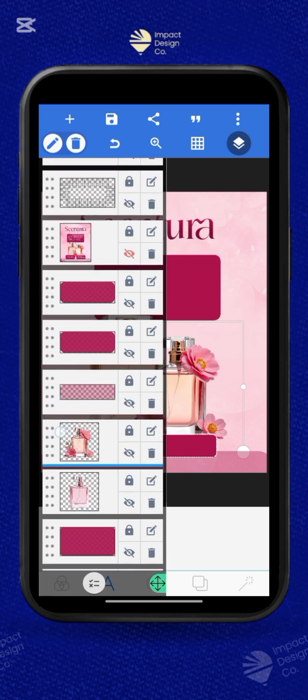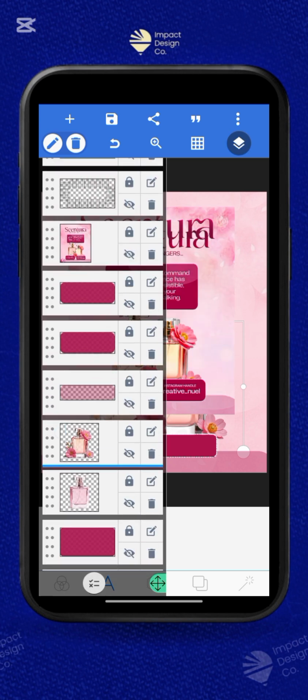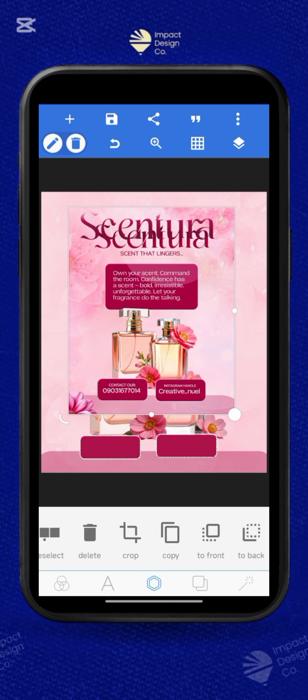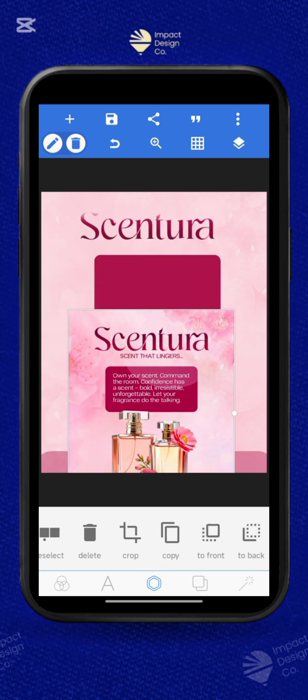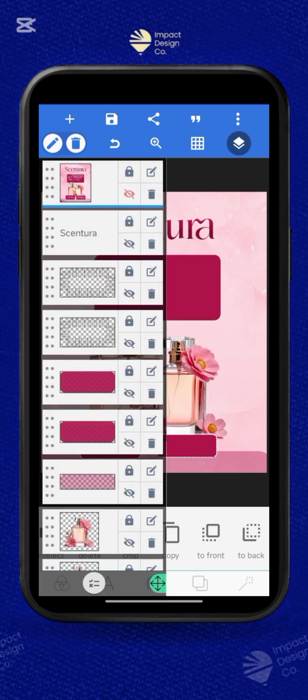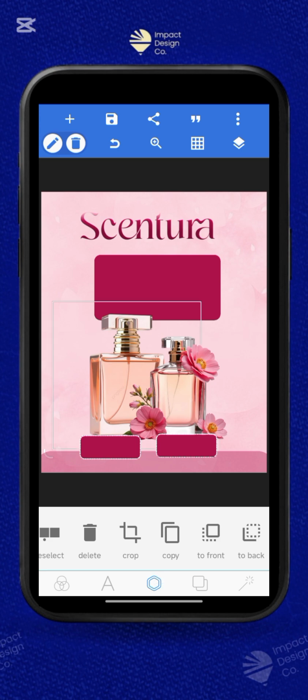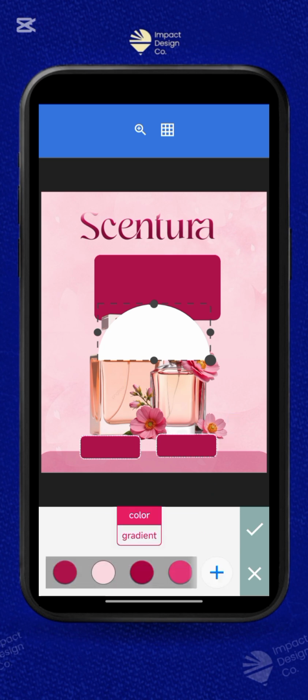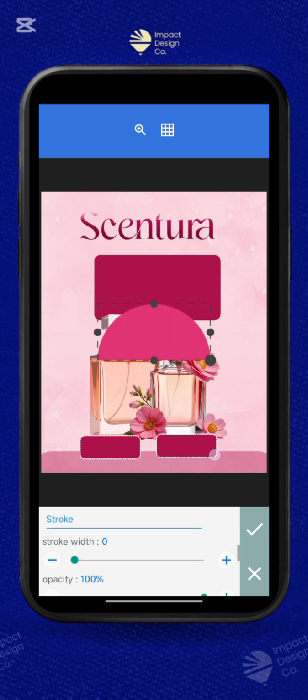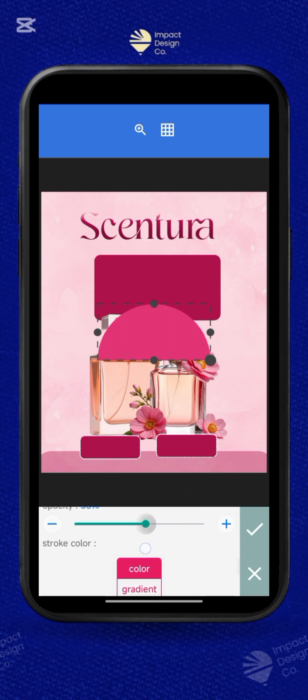If you noticed again in our reference, the shape had an extra pink on top of it. So what I'm going to do is create another shape, a semicircle. I'm going to use the light pink color and then reduce the opacity.